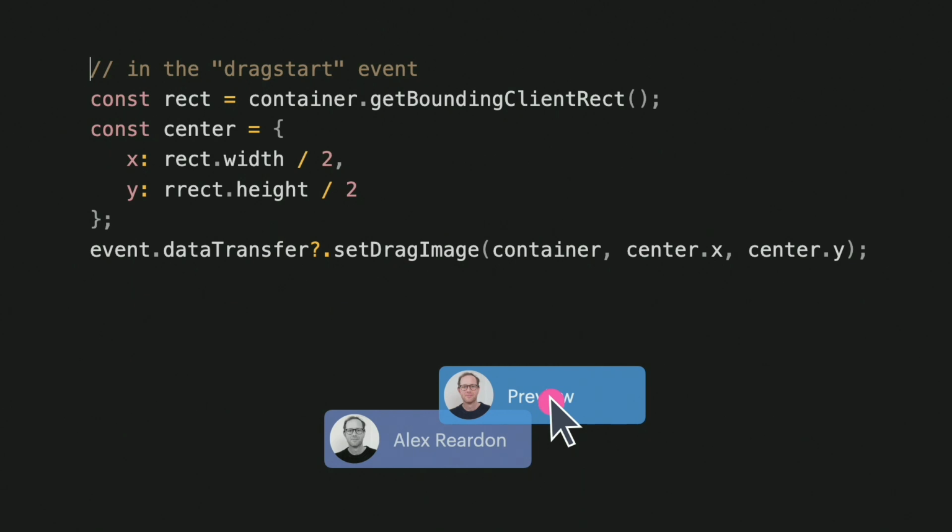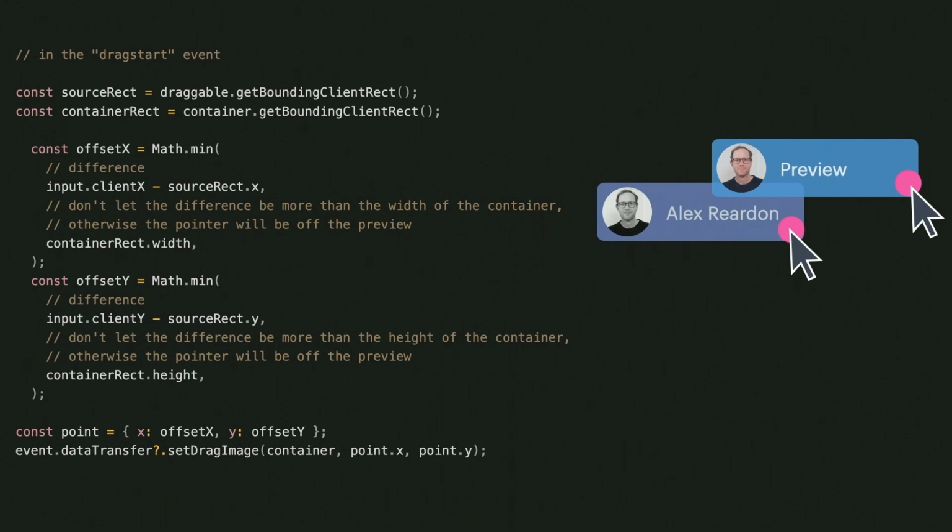So if you think about 0, 0, there is a typo in this code, the double R, but this is the idea that in order to actually get the cursor under the center, you have to measure that element using getBoundingClientRect and then put it in the right spot and pass that in. It shouldn't have to be this hard. This one I'm not going to go into, but if you wanted to match where the user's cursor is on the original element on the new one, you have to do this interesting comparison between the two bounding boxes. It's not straightforward. It shouldn't have to be that hard to do.